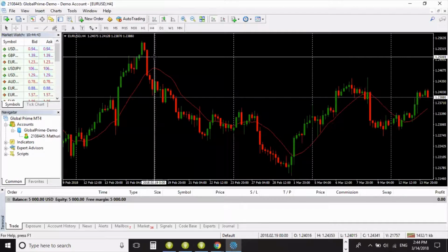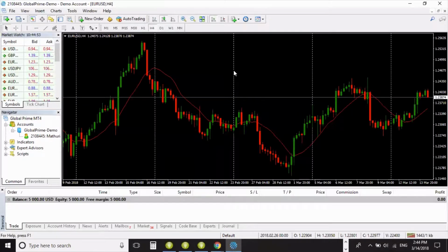Wait, these separators don't tell that these. Let me see what these separators tell. So this is 34 hour. Okay, so times 30 times 4 equals 120. 120 divided by 24 equals 5. Okay, so these separators equal 1 week. Okay, so this is 1 week of trading right here.